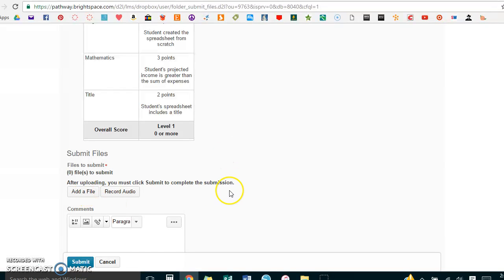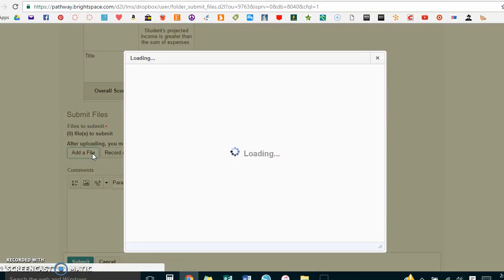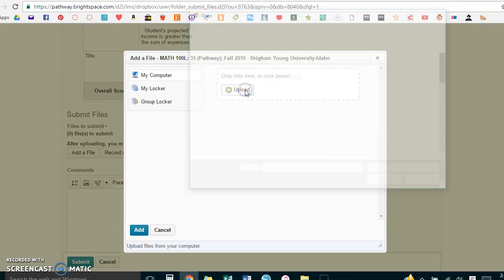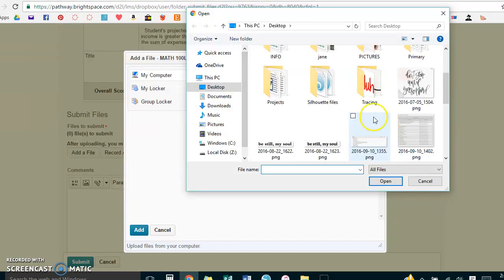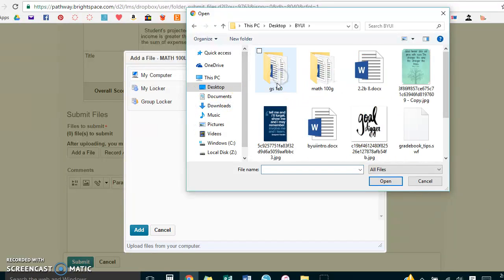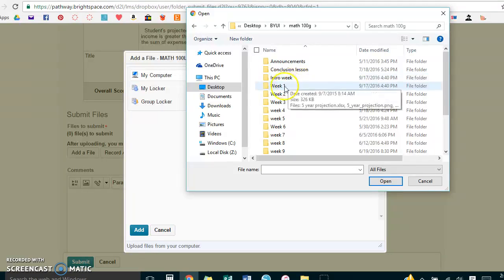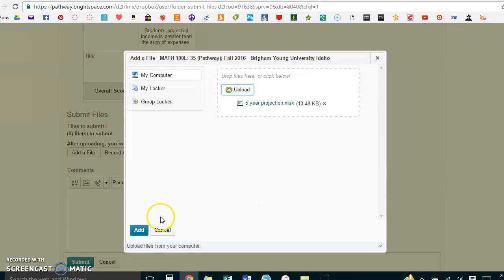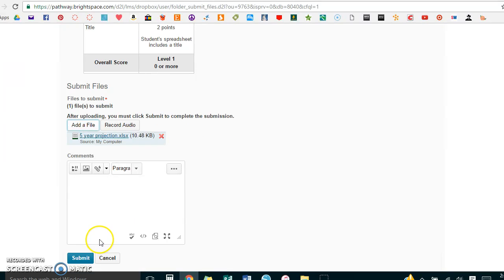You would add a file, choose the file from your computer, wherever it might be, and select upload. However you have this organized, you can click the assignment, push open, add, and then submit it to me, and I will receive your assignment and can grade it from there.